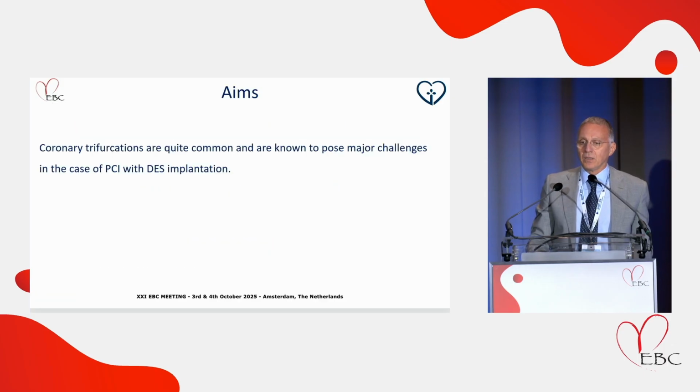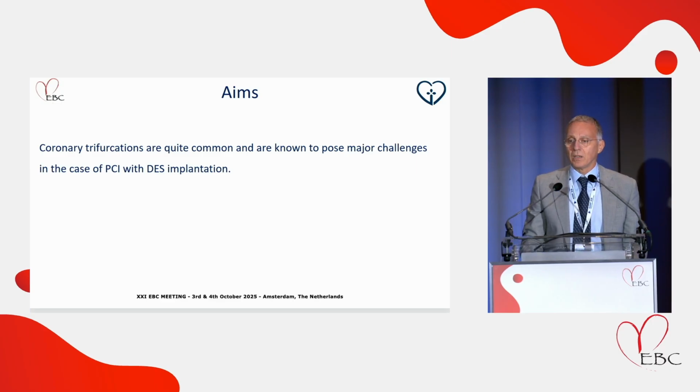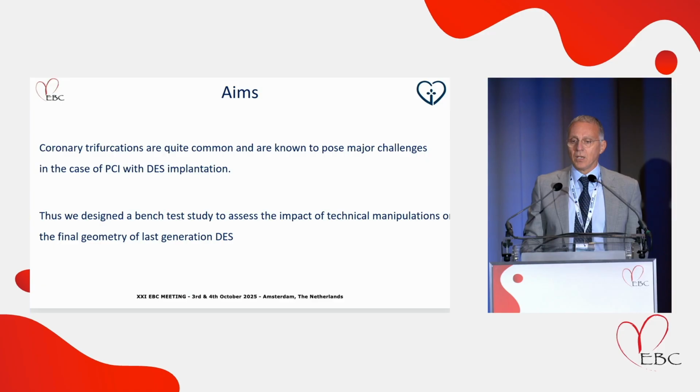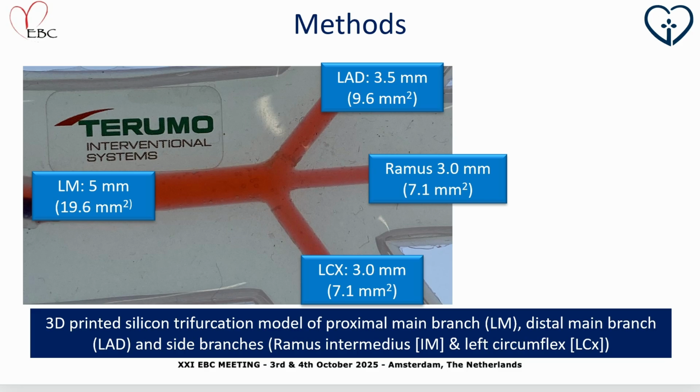The aims of this study started with the perception that coronary trifurcations are quite common and are known to pose major challenges in the case of PCI with drug-eluting stent implantation. We designed a bench test study to assess the impact of technical manipulation on the final geometry of a last generation drug-eluting stent. This is the model we applied.